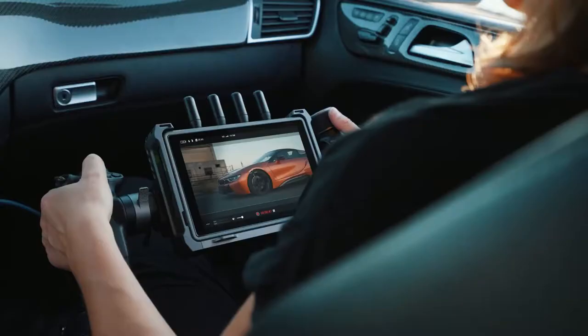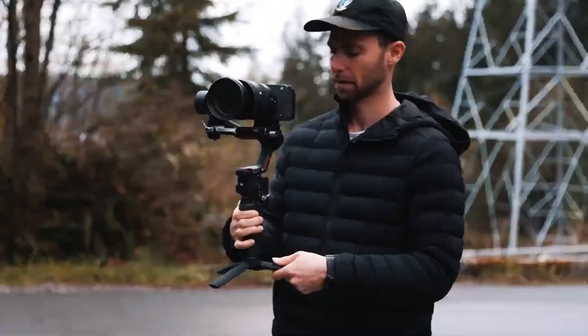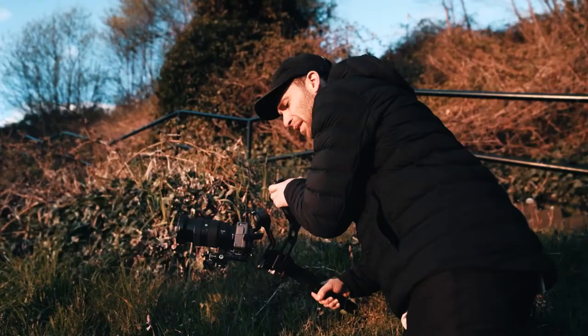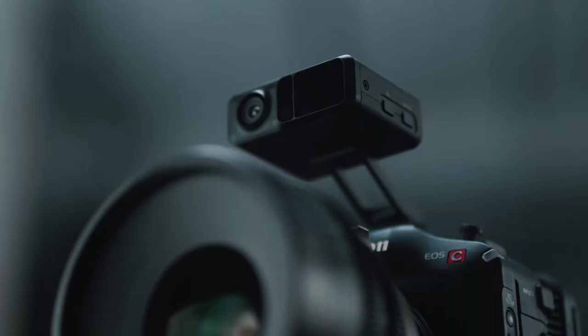Moving from cameras onto the world of gimbals — we're currently shooting this on one of these products. It's a DJI; they are global leaders in the handheld gimbal space. They know what it takes to get that steady shot. There are two different kinds of users: somebody who's professional and going to make money from it, and the recreational user. There was nothing wrong with the products they had, but as typical DJI, they went and brought out a new one. We have the all-new RS3 and the RS3 Pro. At first glance they almost look the same — and that's quite nice from DJI. One big difference: on the Pro you've got carbon fiber handles, as opposed to aluminum on the standard unit.